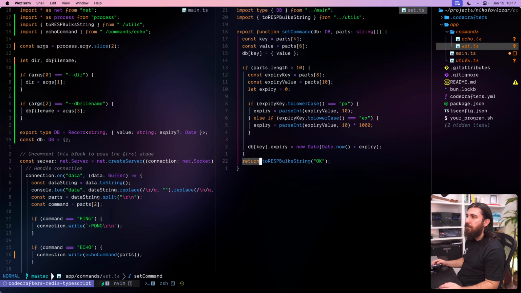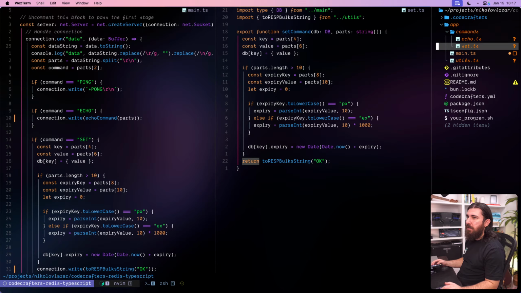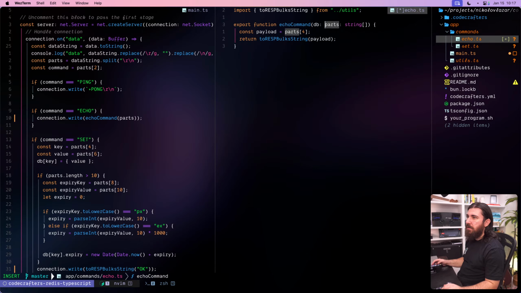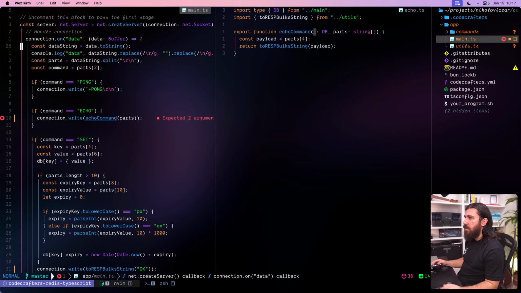Like this. Nice. So the DB comes first always in all of the commands. Even though it's not being used, we still need to have this as a first argument, just for consistency.